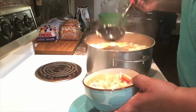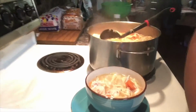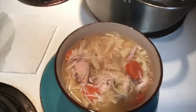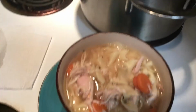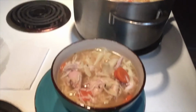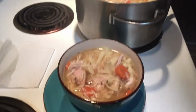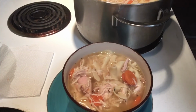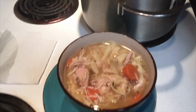Look at that, you guys. A nice bowl of hearty chicken noodle soup. And it's delicious. Believe me, it's delicious. I didn't add any extra salt or anything because of the salt that comes in the broth. But, you know, always taste it because people like to add salt to their foods. This right here is salty enough for me.